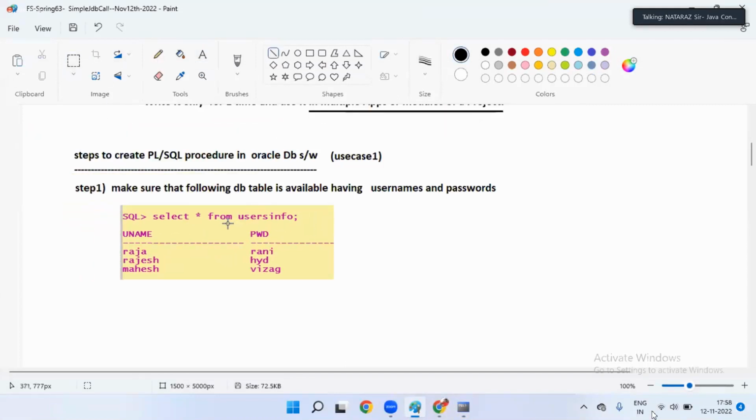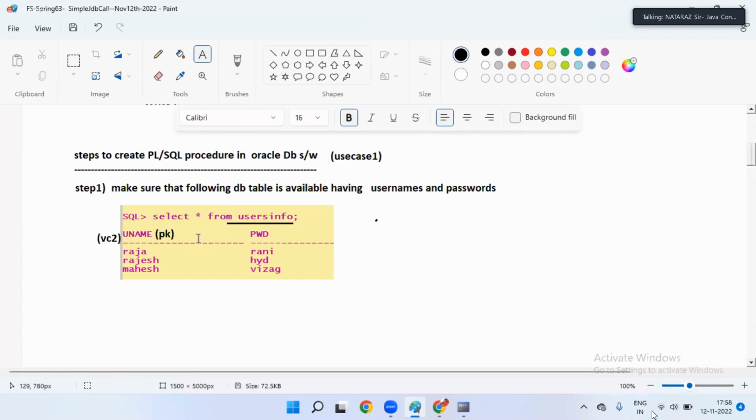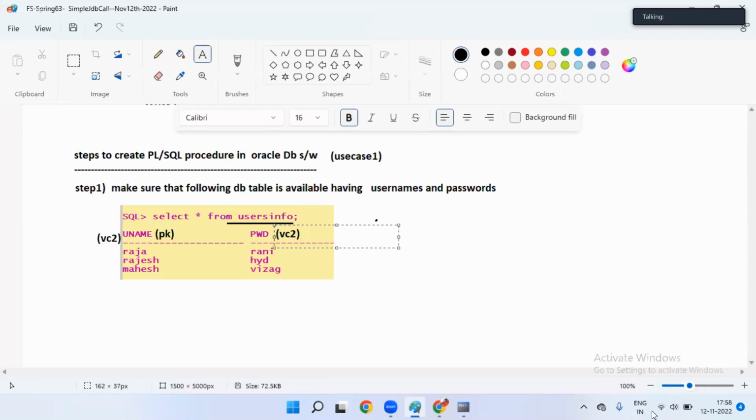Yes, this is my table. Here is my primary key, guys. This is my varchar 2. This is my varchar. Getting my point, guys? Primary key, varchar 2, varchar.